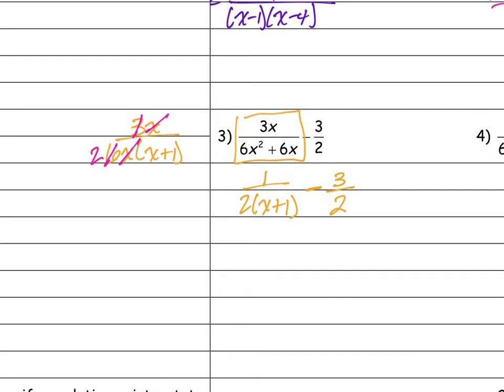Okay? So now I'm going to subtract fractions. In order to subtract fractions, I have to have a common denominator, right? So what's my common denominator this time? Well, I have to have everything that's in this denominator, which would be 2 times x plus 1, right? Are you okay with that? Yeah. And then do I have everything that's in this denominator? Well, yeah, but I only have a 2, so there's already a 2 in my common denominator. Are we okay with that? Yes. Okay. I'm going to ask you each step so I find out where you're confused. Does that make sense?